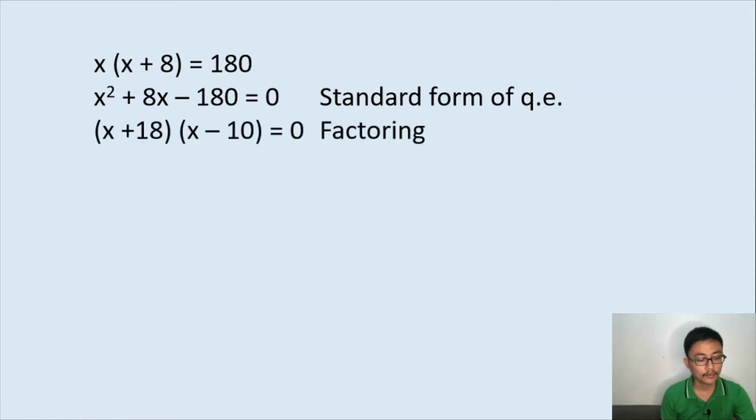Then, isolve na natin siya by factoring. So, factors lang ng x squared. Factors ng x squared, x and x. Factors ng 180. Actually, that's negative 180. So, 1 positive and 1 negative. Since ang gitna is positive, we give the positive to the greater absolute value or yung greater number. In this case, 18. So, ang factors ay x plus 18 and x minus 10 equals 0.